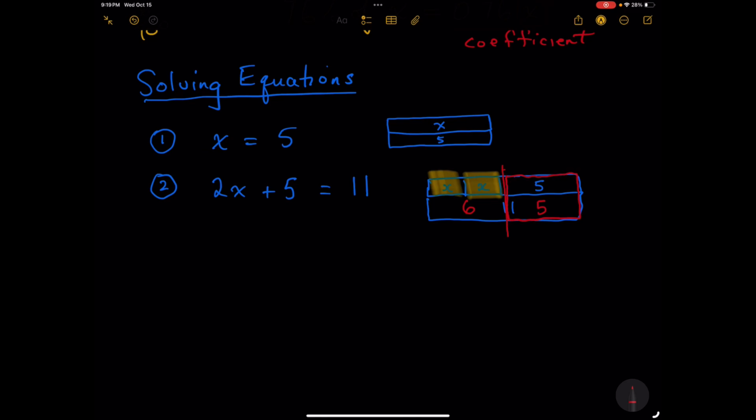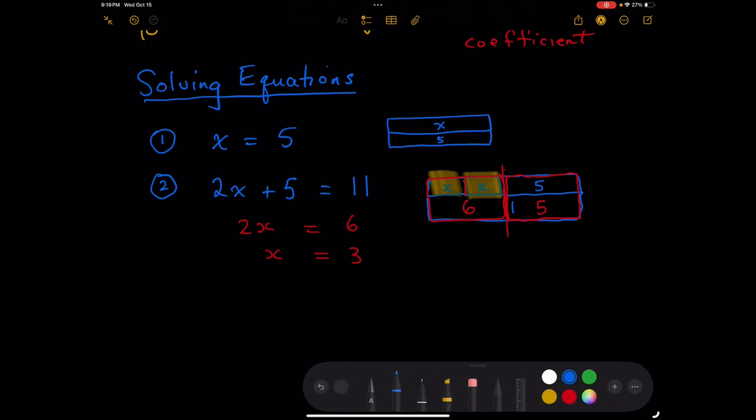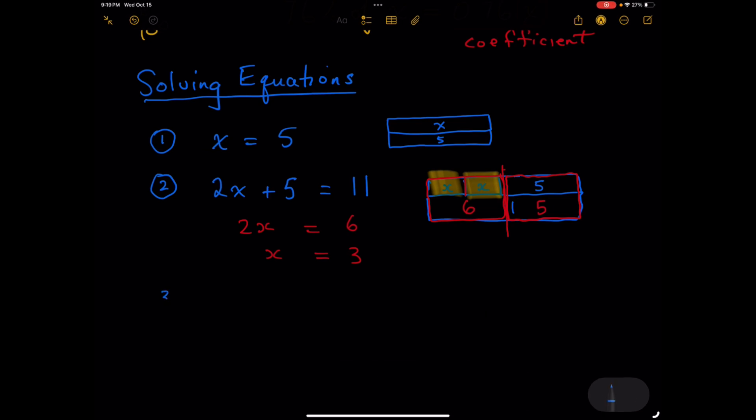That's kind of obvious. But then on the left, this is kind of nice. This is 2x is equal to 6. And when we look at that visually, we can see that 1x is going to equal 3. So sometimes solving equations can be done with a little picture, or sometimes the answer will just come to you, and you know what the answer is. And that's good. That's always acceptable to write down the answer if you can just do it in your head.